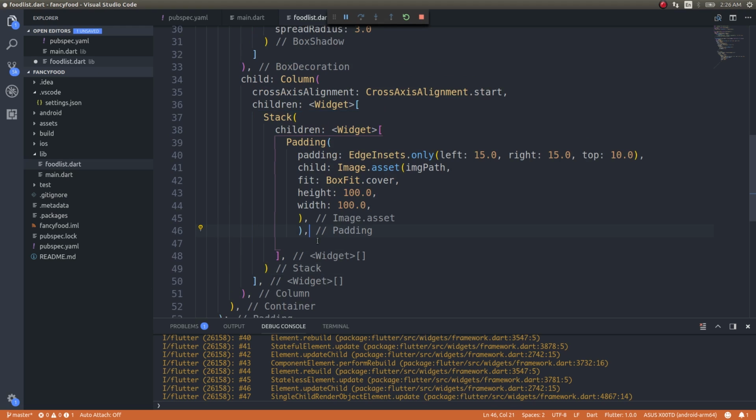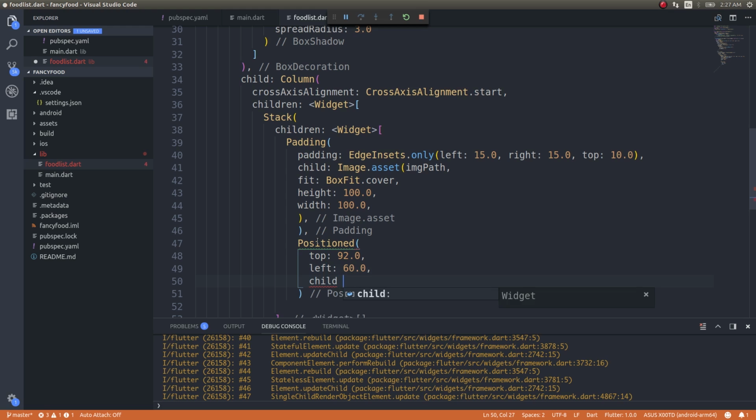So after this padding, I'll have a Positioned widget, positioned top 92 and left would be some 60 units, and child I need to check has milk container.